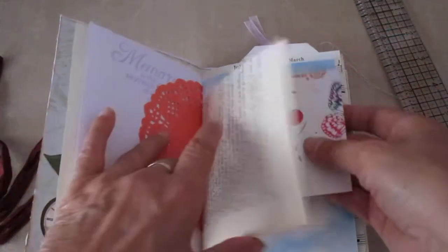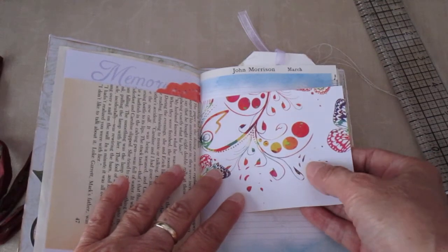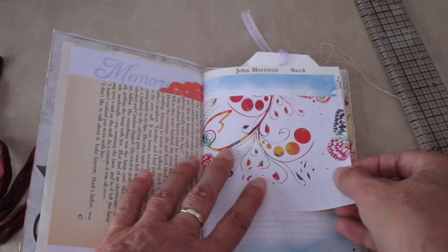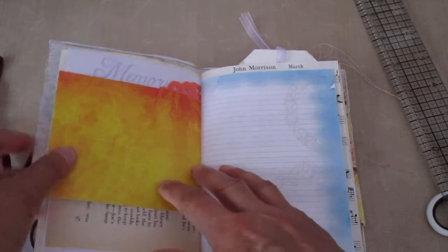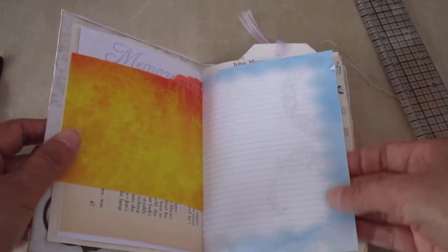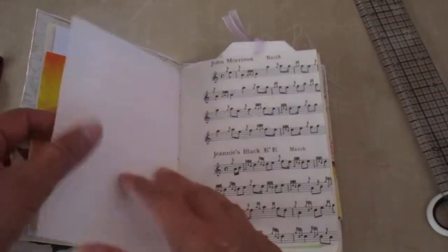Book page, and this is from a paper pad that came from Daphne's Diary. I just had a look on their website and they did a couple of paper pads, so I bought those and I've started using them. This is another one of the pages that I designed myself, a sort of watercolour with some shadowing on it. It's lined as well. I don't know if you see that terribly well. There you go. So writing should be fine.